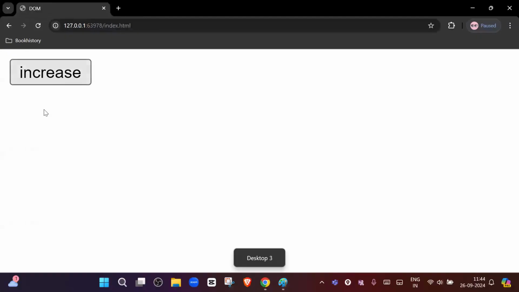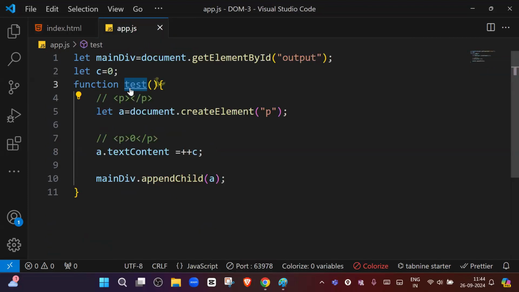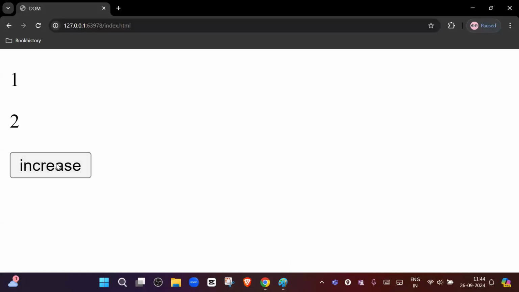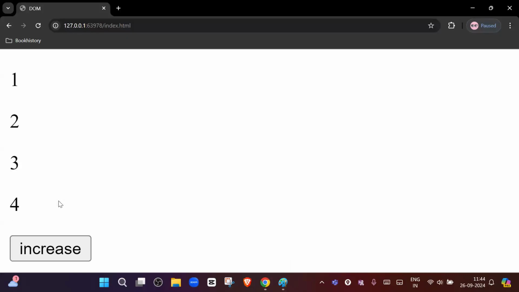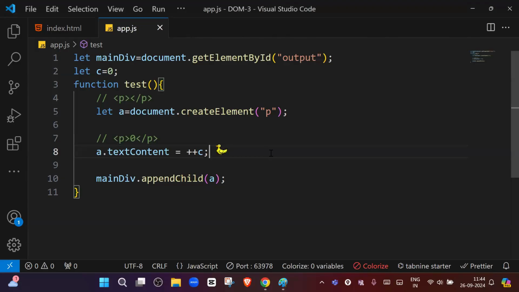Let me click on this one, and it is showing 2, 3, 4, but I want it to come in the same place. It should not come like 1, 2, 3.